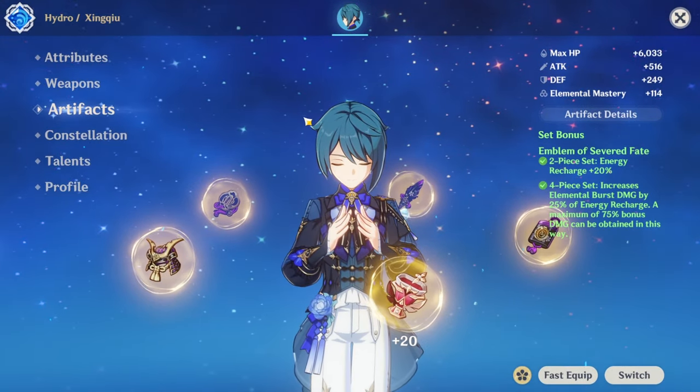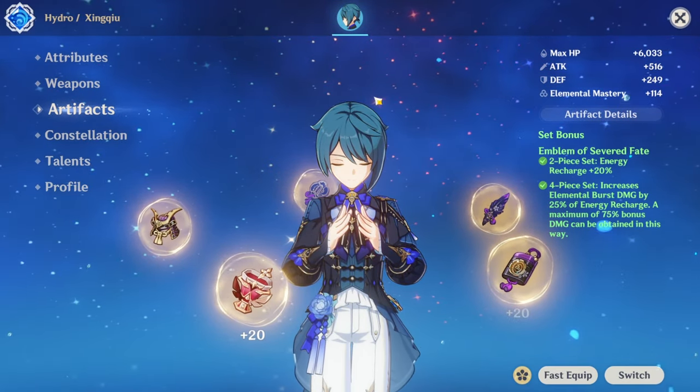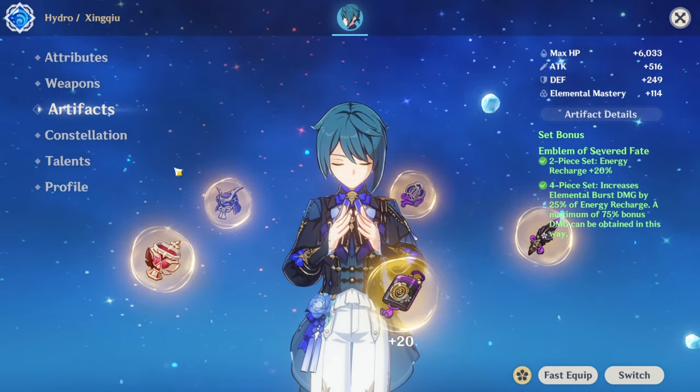As for artifact set, he literally runs the same thing as Yelan, because he's literally the same thing, which is 2-piece or 4-piece Emblem of Severed Fate. Again, high ER, burst damage. Xingqiu does burst damage go boom.